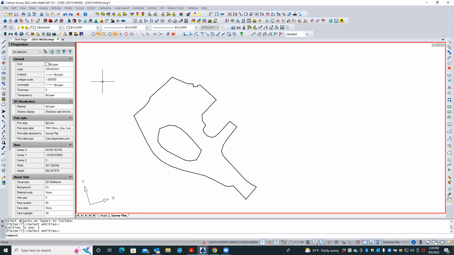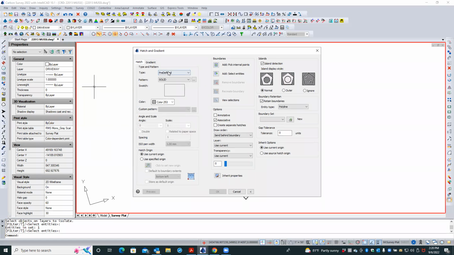So now when you draw your hatch, which is here, and you pick an internal point, as long as you've got this set over here to normal, make sure that this is checked on so that it does what you're expecting it to do. Then you can pick an internal point. But there's one other thing. Remember how I told you to select it and move it to the back? Well, you can set that right here as part of when it creates, send to back. And you can set a certain transparency level, et cetera.